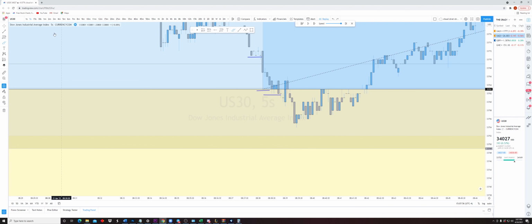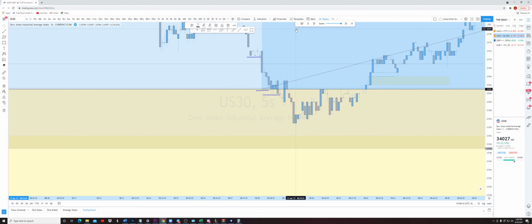Now, if you are using real structural breaks and you understand your structure is here, and as structure breaks here, you understand your last down move before the up move is right here, and honestly somewhere inside here. So you can see that this last down move before the up move, again with the same keys, again with the same things present, with imbalance that you can see from here to here, and notice what it does before it comes to grab it.